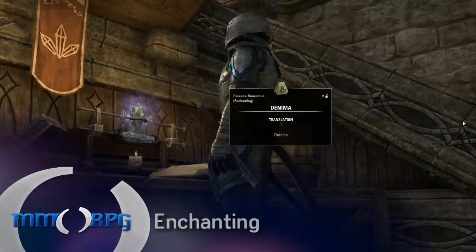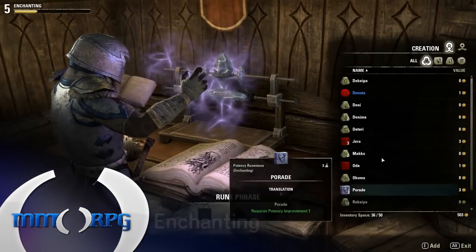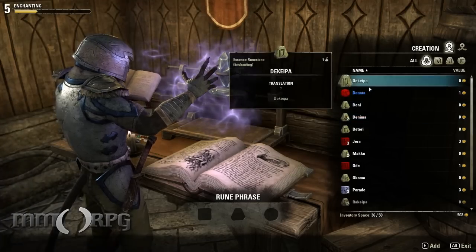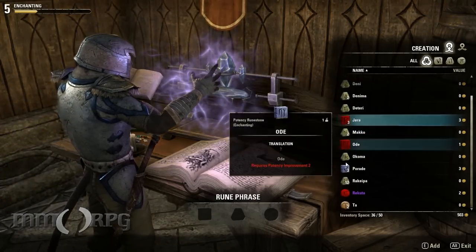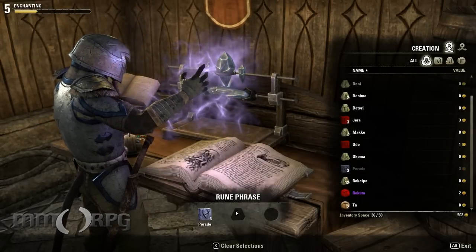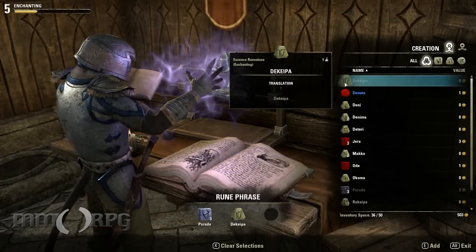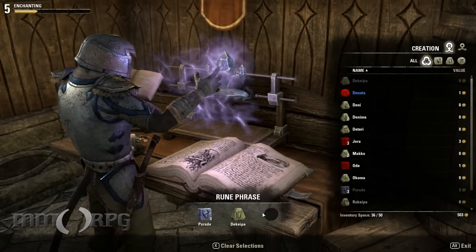Next up is Enchanting. There are 2 things you can do with Enchanting. One is creation, the other is destruction. In order to create an enchant, you're going to need 3 different pieces of a rune phrase. These come in the shape of a square, a circle, and a pyramid that's missing its corners.